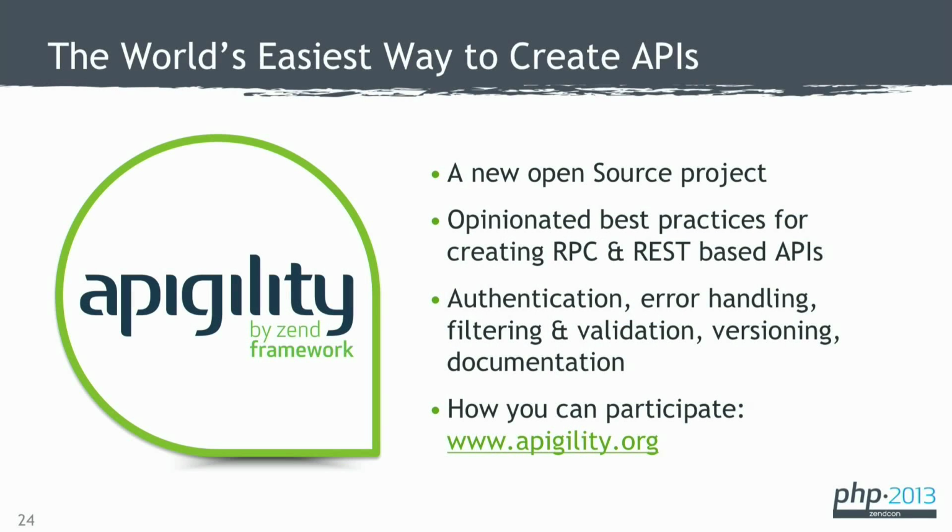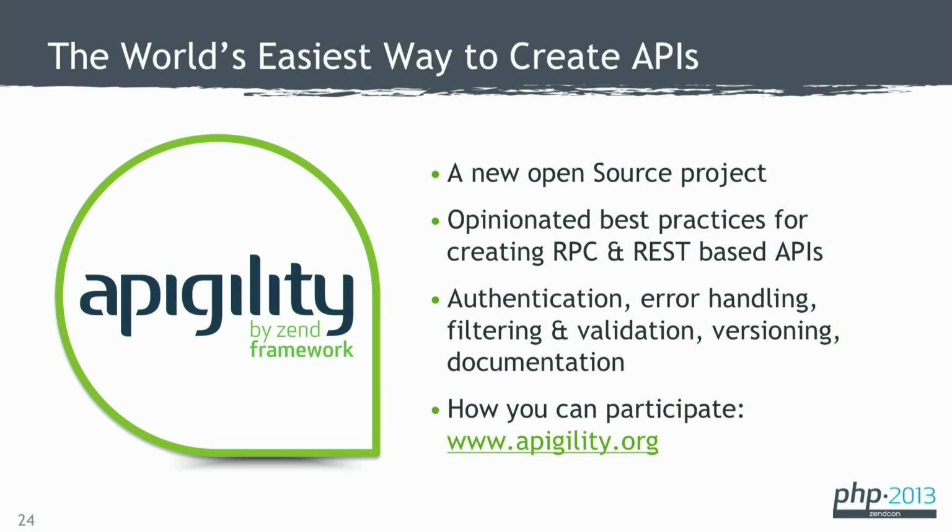Awesome job. I want to just recap some of the highlights of App Agility. It's a new open source project that we're announcing today. I'm sure that some of you in the crowd have already checked out the website. If you remember just one thing about App Agility, it should be that it's the easiest and fastest way to develop APIs and to API enable your code. It's opinionated, and that means that we're actually allowing you to implement industry best practices without having to worry too much about the details of those best practices, because we take care of them for you.